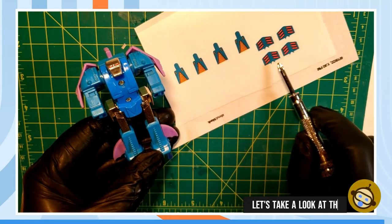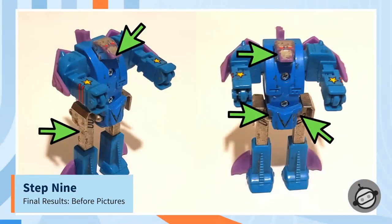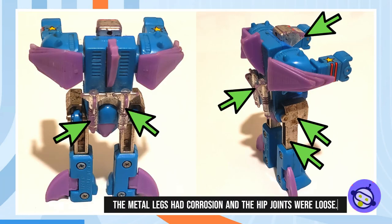Let's take a look at the final results. When we first got this toy, it had a lot of chrome wear, sticker damage, dirt, and chipped paint on the body. The metal legs had corrosion, and the hip joints were loose.